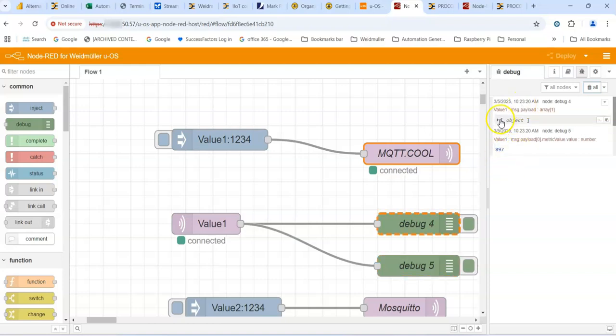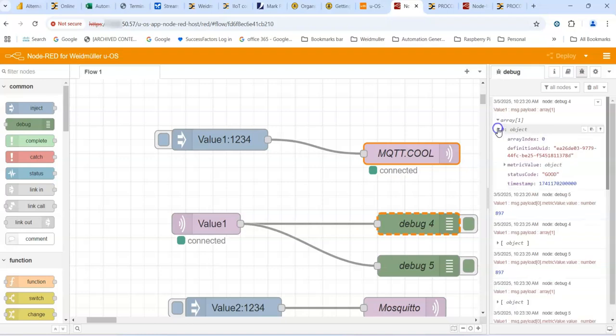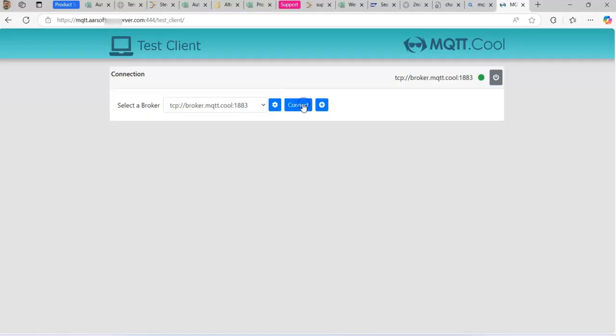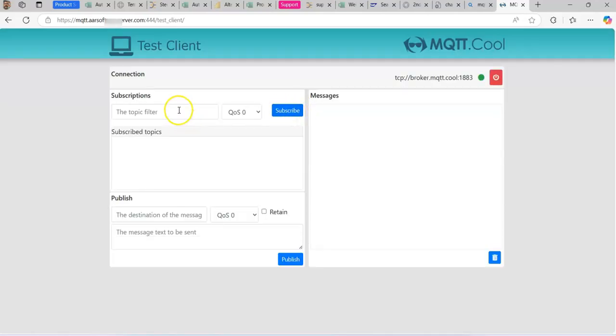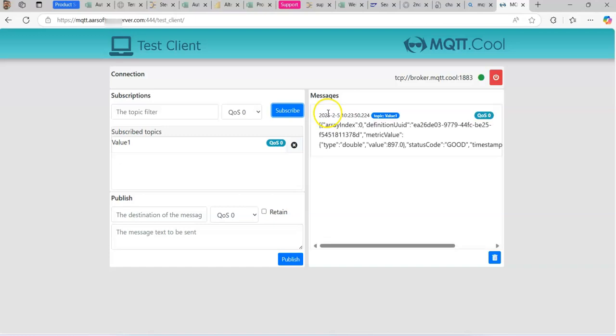So what it actually does is it comes back as an object. This is debug 4, comes back as an object, and within that object is all the data, if you remember from this view. I've got to fill it in again, unfortunately. So wait 5 seconds, there you go.